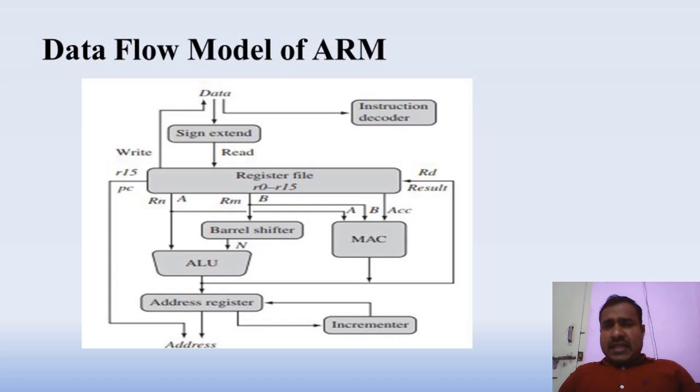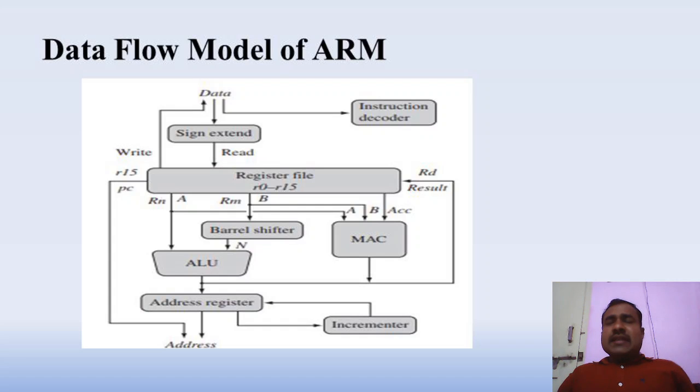Once the instructions are brought, they are sent to the instruction decoder, wherein it translates those instructions. So it gets the meaning of that particular instruction and tells the ALU what needs to be done. And there is one more block, that is sign extend, which converts the data from 16 or 8-bit into 32-bit. Thereby it preserves the sign of the particular data.